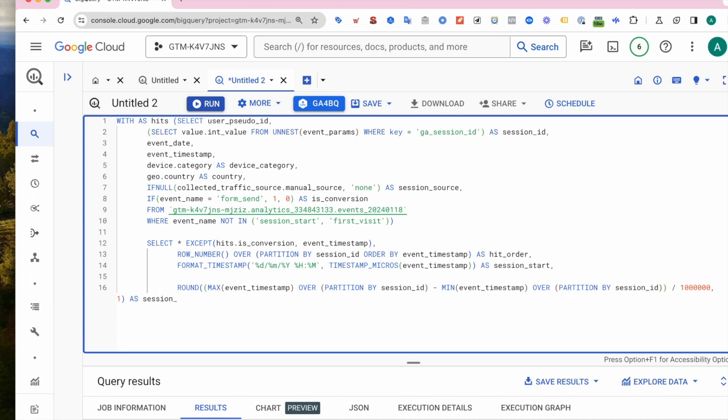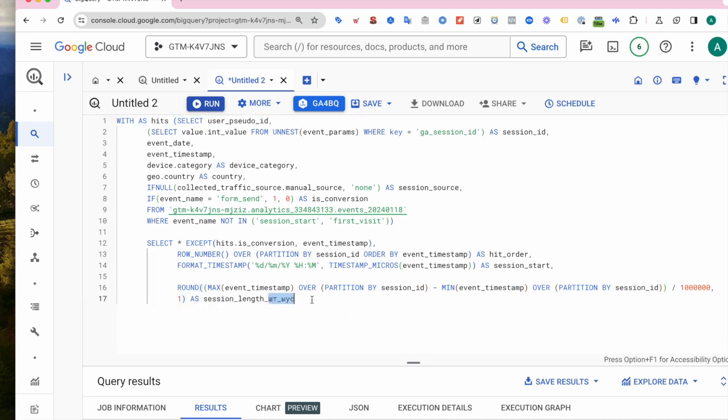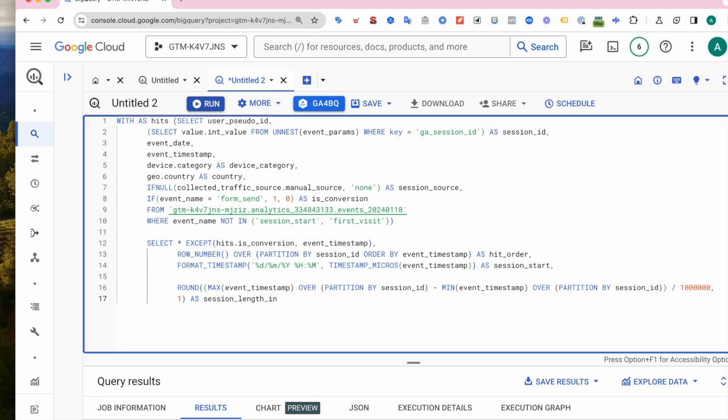And we call it session length in sec. Okay. That's how we calculate session duration.